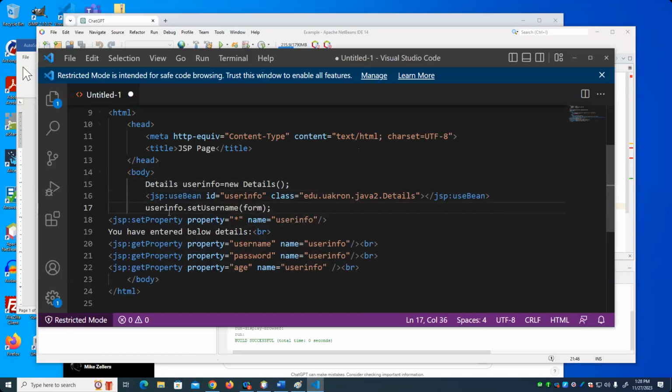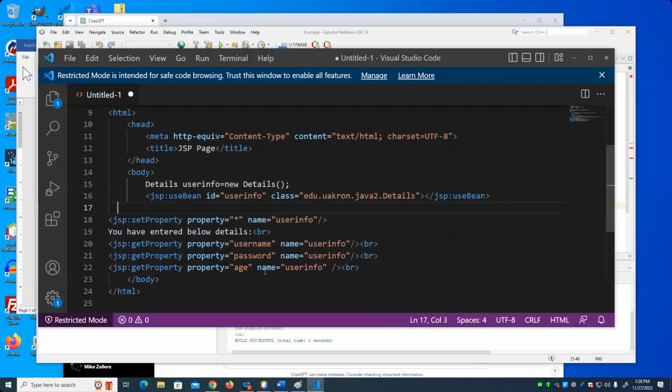And then we set all the fields, so username, password, and age. This does that all in one swoop because everything that corresponds to an attribute gets set on the bean. And this here is simply calling that bean dot get username, get password, get age.